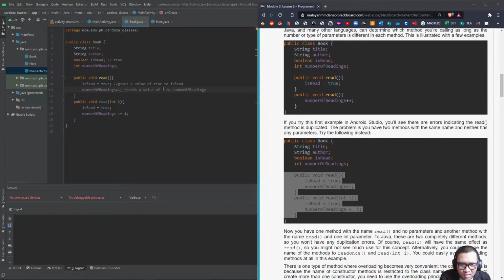I don't want to execute this because it is already running in the function. I'm just stating what is happening currently. So now, how do we use the second void read function? So let's just say we will be adding another book. We will be adding another book.